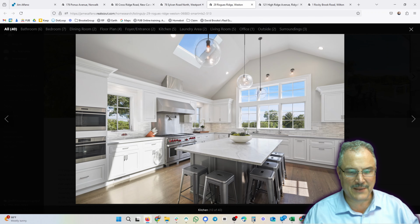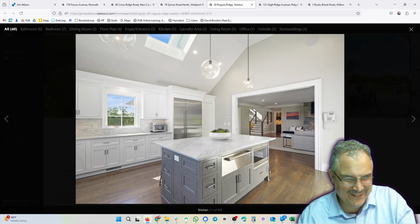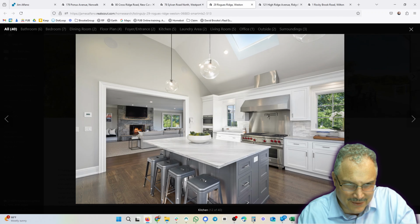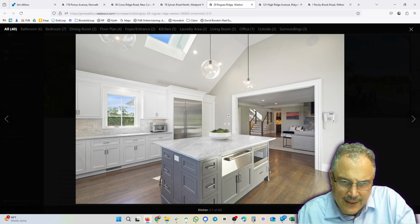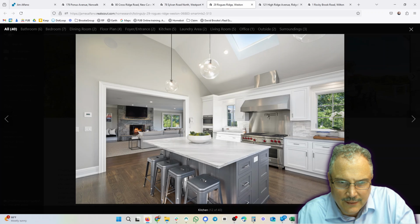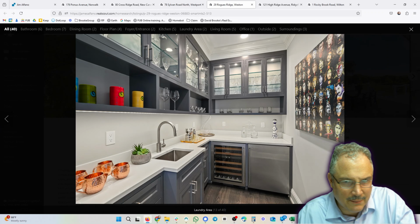All right, I have something I don't like. I found something in all these homes I don't like. You ready? Those bar stools. Aside from that, beautiful kitchen. I think we could get rid of the bar stools. Anyway, yeah, I wonder if that's a warming tray in there, that's got to be a warming tray. And then maybe the microwave built in. And if you like to cook, the butler's pantry here.